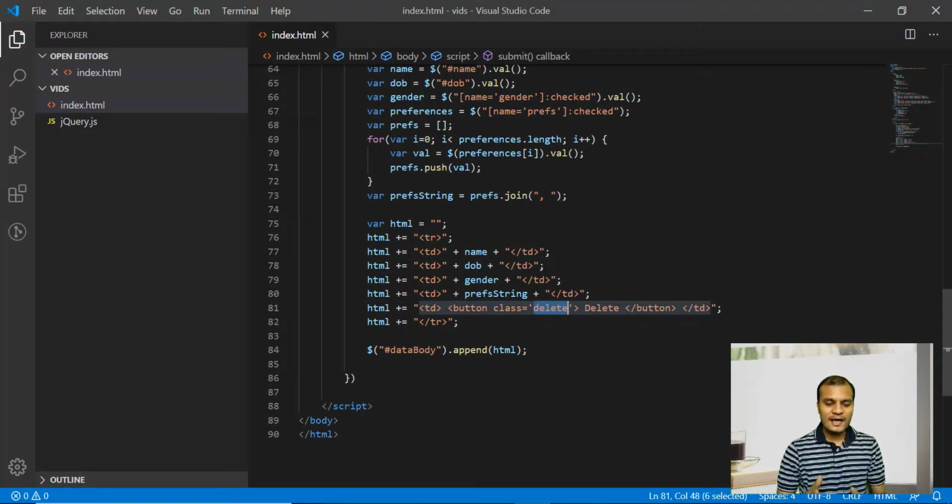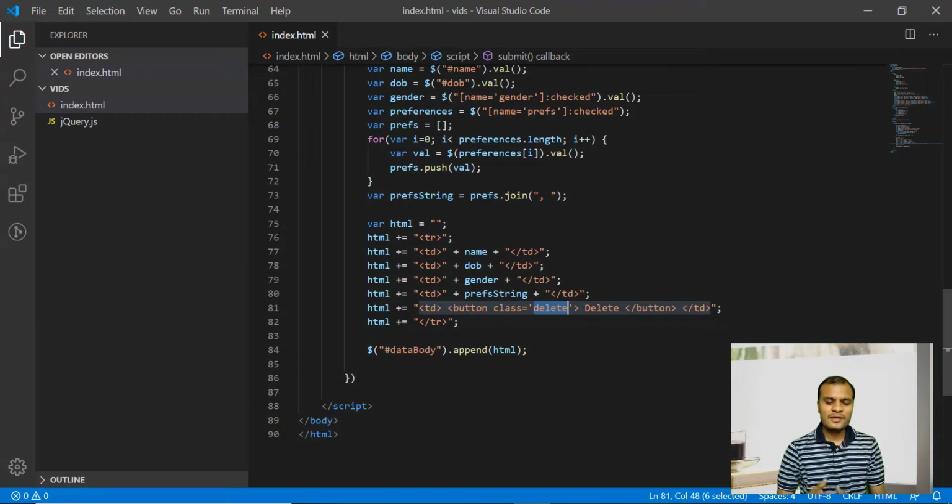Okay, so I have added the delete class with each button, right? So whenever I add a new record, one button will be created and each button will have the delete class. So the delete class is going to be common for all the delete buttons. Now if I can bind some click event with this delete class, then I can do something with the delete click in the browser.